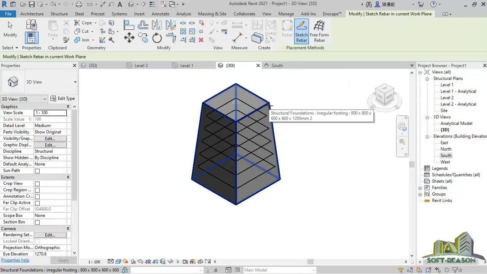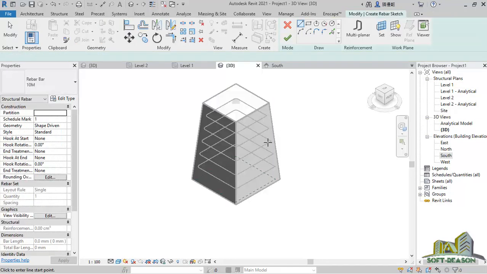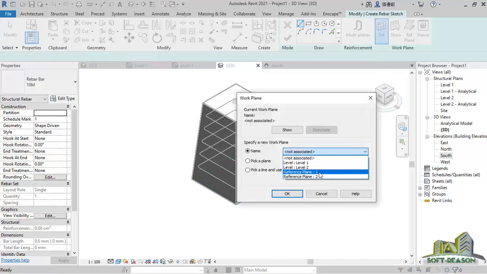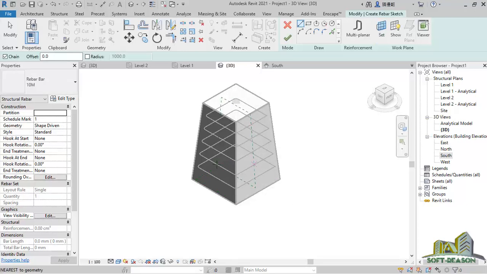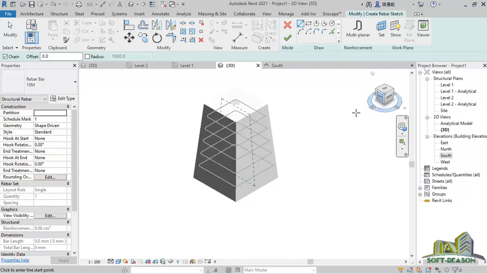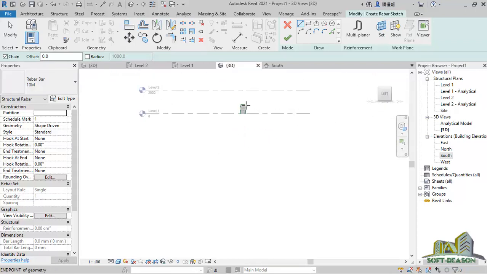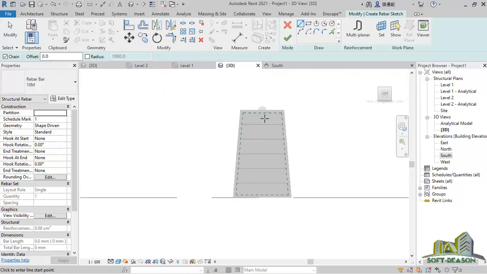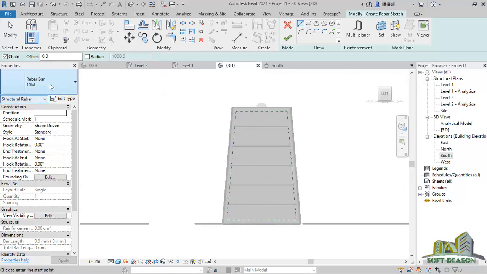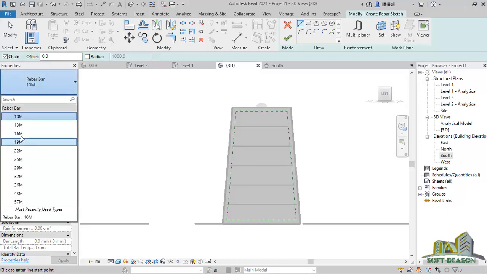In this sketch rebar, select this. All right, so once you select that, the next thing you need to do is to set the work plane. You can see the work plane here where you are seeing the dotted line, but you have to reset the work plane. So click on the set work plane, come to this place, activate. You can activate work plane 2. Okay, click on OK. So this is the work plane 2 facing this side. So you can just come to this left, open it, and then come closer. You notice that you can be able to edit now. Zoom it closely, just like this. Okay, now the thickness of the bar we'll be considering this time is 16.